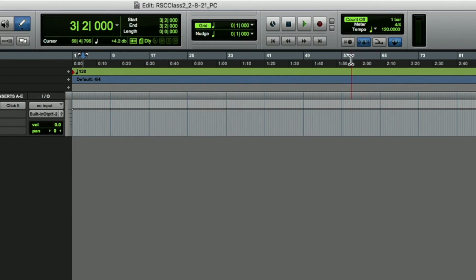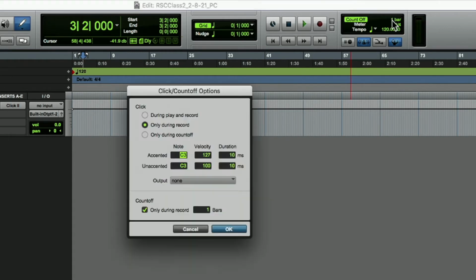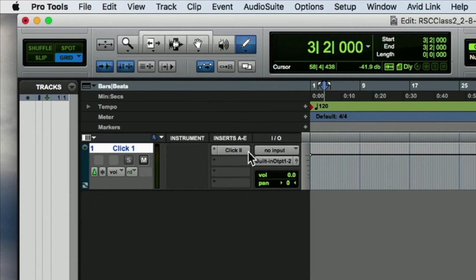So let me go over that again, because that's another setup. This is our MIDI tools. We want to make sure that the click track is on. That's the little metronome icon, like an old Franz metronome, or one of those that you see in an old movie. Make sure your conductor track is on. Make sure the count off is clicked. And if you double click on the number of bars on the right where it says 2, make sure it's only set up to play during record. All right, so that's your toolbar.